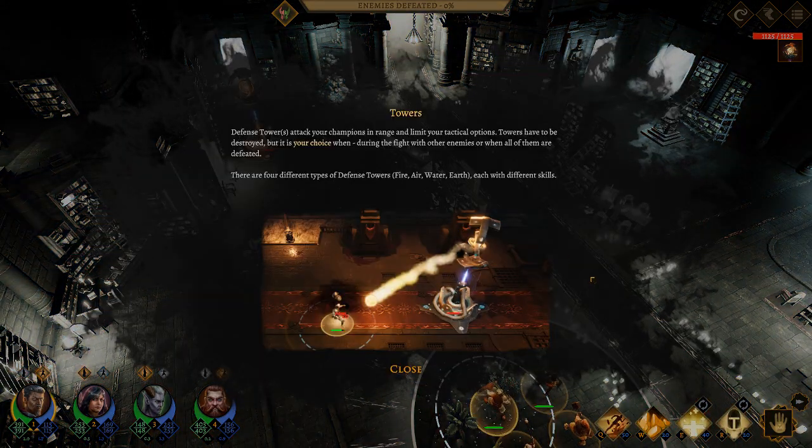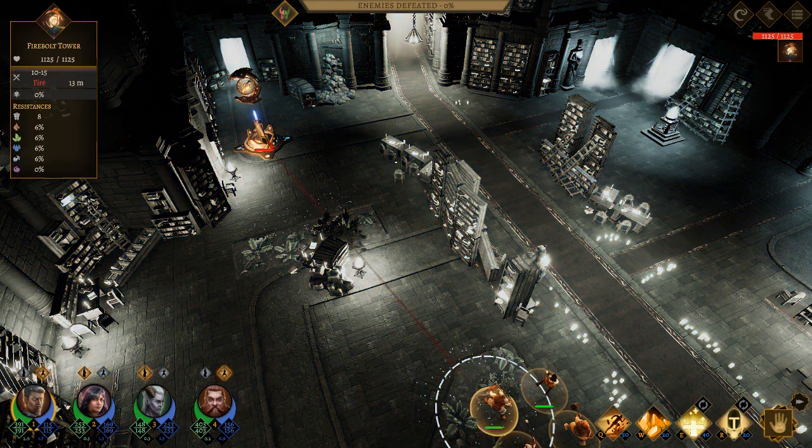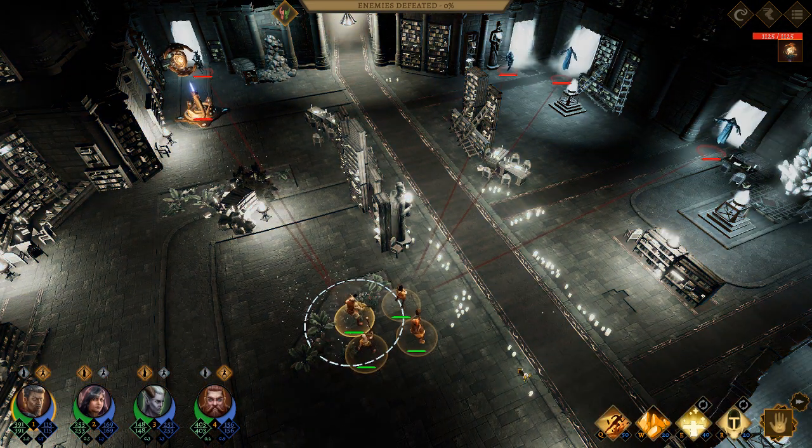Towers. Defense towers attack your champions in range and limit your tactical options. Towers have to be destroyed, but it's your choice when. During the fight with other enemies or when all of them are defeated. There are 4 different types of defense towers: fire, air, water, and earth, each with different skills. Okay, so this one fires a fire bolt worth 10 to 15 damage in a 13-meter radius. Fair enough. There, we got incoming enemies.